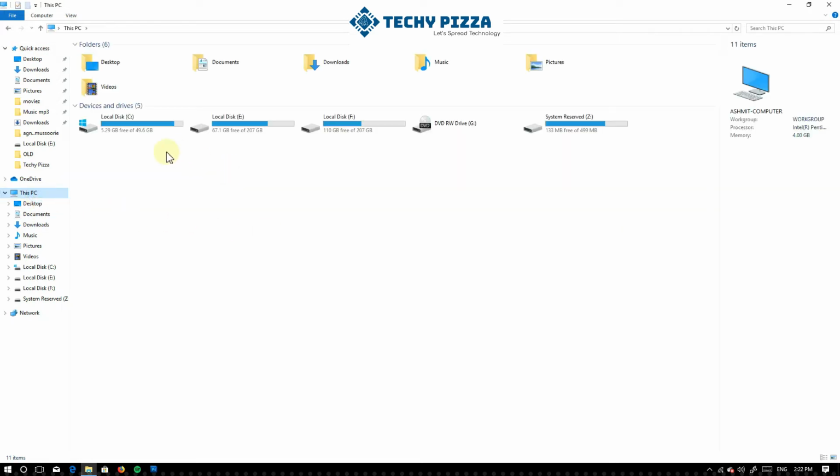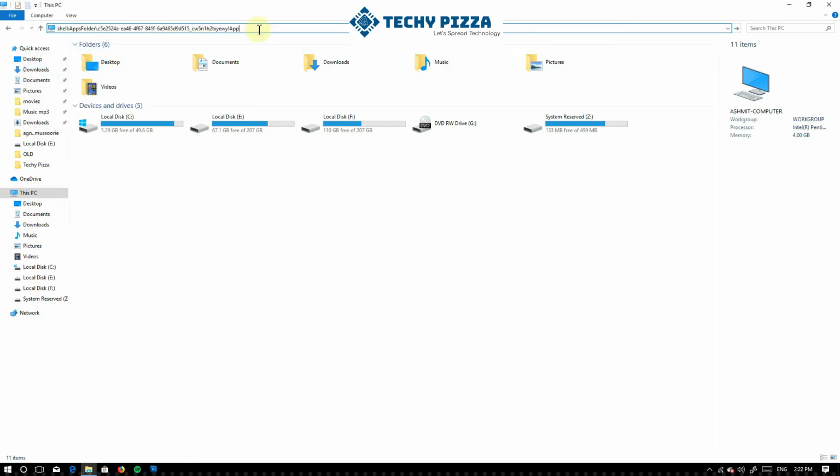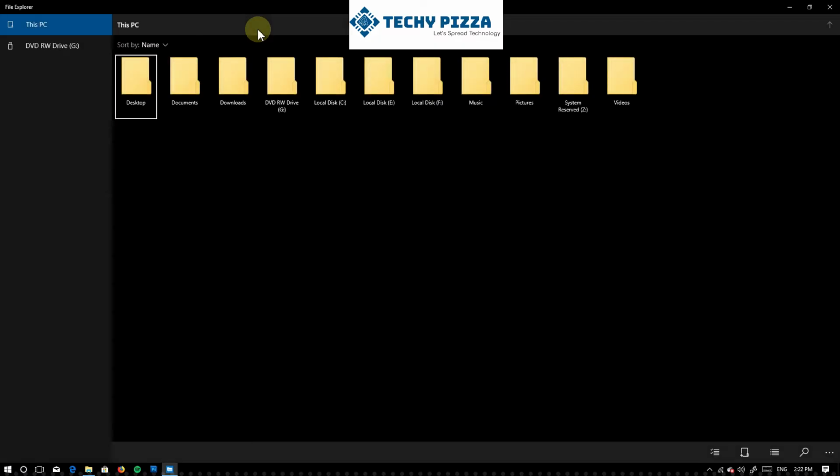After you come here, you can simply click on this address bar over here, and then you can just simply paste your line of code like this. After this has been done, you can simply press enter, and then as you can see, this hidden file explorer has been booted up.